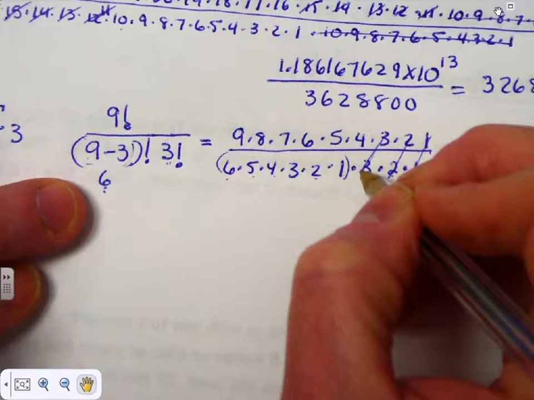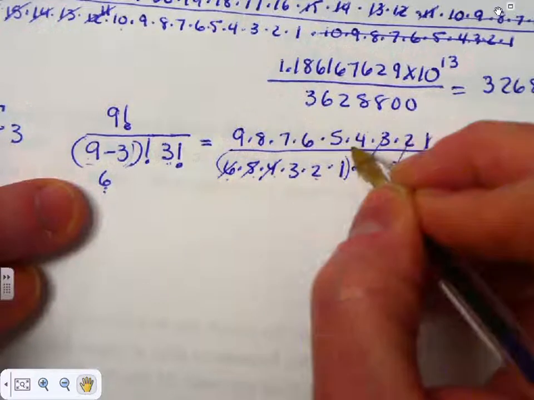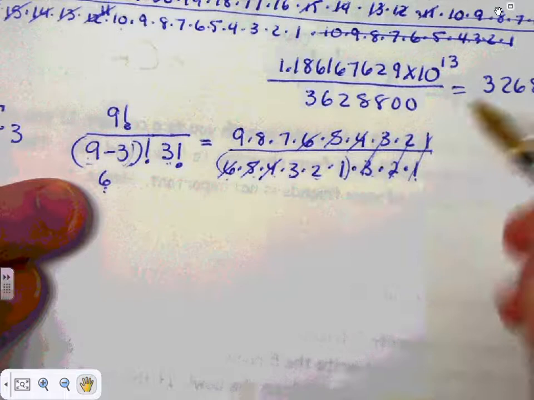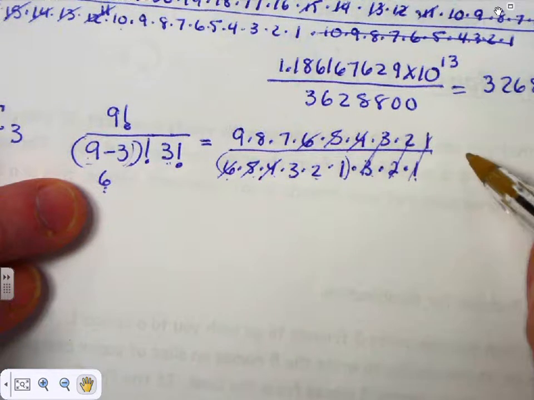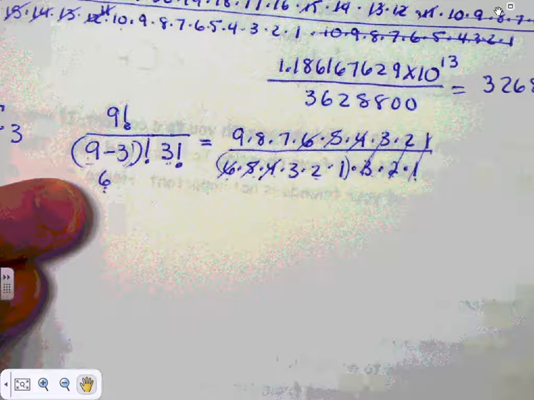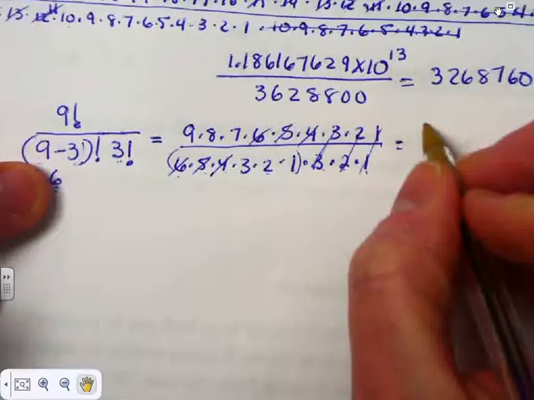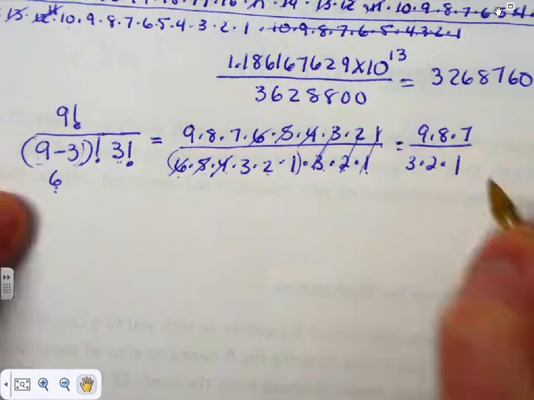And then I can't cancel out this 1, 2, 3, but I can go the 4, the 5, the 6 here, the 4, the 5, the 6 here. Because you didn't have them on the top anymore. You already canceled them out once. You can't cancel them again unless you have something in the numerator that would allow you to cancel out a second time. Okay? So now you just multiply together. You should have a 9 times an 8 times a 7 over a 3 times a 2 times a 1, essentially. Okay?